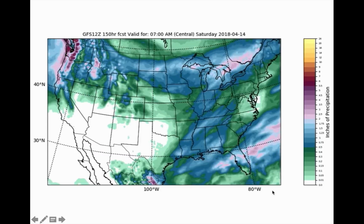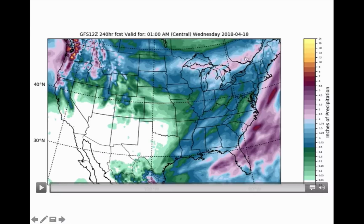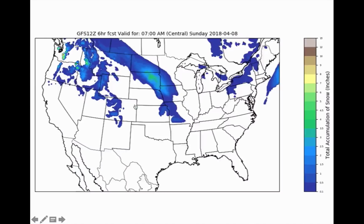Animating this out from the GFS runs on Sunday, taking us out the next 10 days, we see really the eastern part of the United States, courtesy of that system coming through into the week, does have a tendency to stay kind of wet. Do notice the precipitation you see here in eastern Colorado going through parts of Kansas. This was the precipitation I showed you at the beginning when I showed you the radar animation. So this whole area is forecast to remain dry over the next 10 days. That's quite important to see.